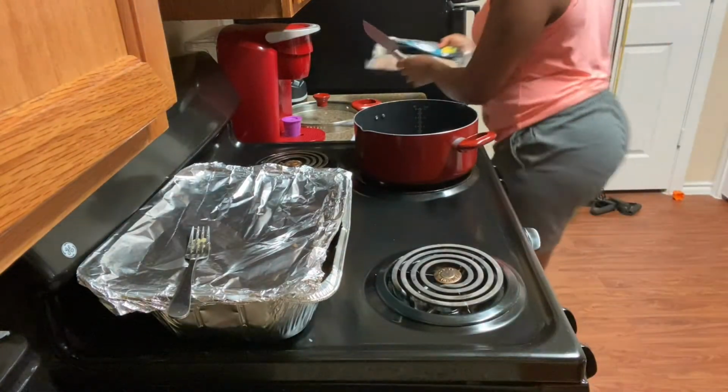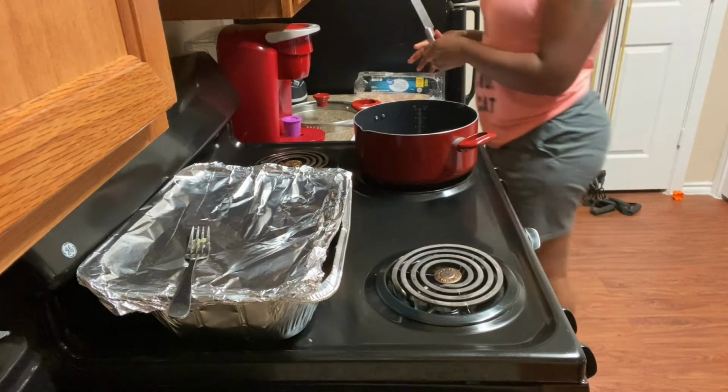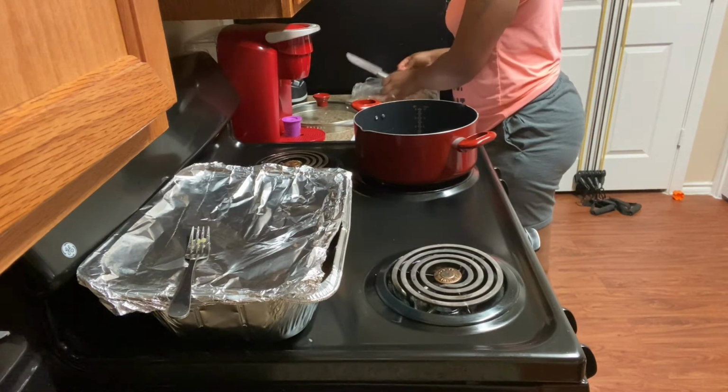Now here is the fun part. Oh yes, so in my cabbage, I did forget to put an ingredient. Oh my god, y'all, I look like I just had my baby. It's okay. I had her in June, so I still got some excuses.